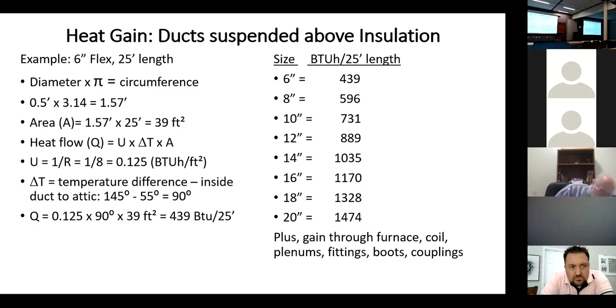And this is our heat flow equation, and it's a real simple equation. We talked at a break with someone about conduction. If you take the U, which is 1 over R, multiply it by the temperature difference, times the area, we get the amount of heat flowing. If you just take U times the temperature difference, and I really wish I had a whiteboard. If I have a 0.5 U factor window, and I have 100 degrees of temperature difference between inside and outside, and I know that's a crazy number, but it'll work in the equation. So 0.5 times 100 is 50.